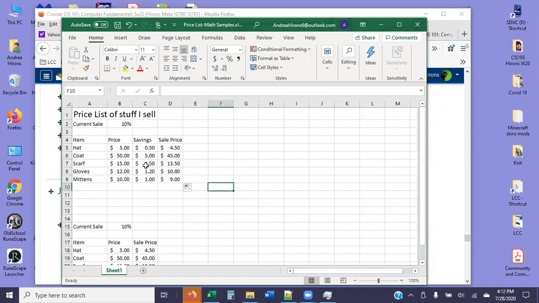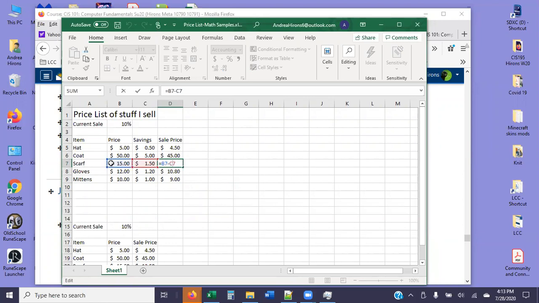I'm going to double click scarf again. That looks good. Blue and red are in the right places. Yay. I'm going to go over here. This looks like it's fixed. Let's double check. Double click. Oh, hey, that's good. Okay, so this column doesn't need any absolute references because here everything should slide down.